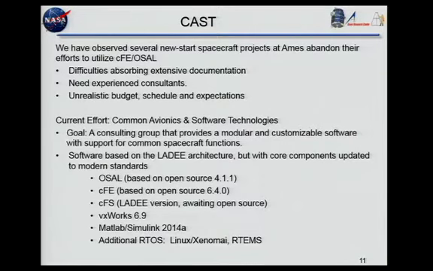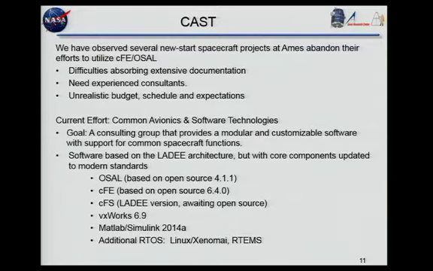So our current effort is to do what we heard in the panel session. We're trying to do a similar thing, where we're trying to form a core avionics group that produces a software product line that can be put out to very small spacecraft missions and larger CubeSat missions. And what I'm talking about is on order of a 6U CubeSat. We've got several examples of those at Ames in planning phase right now.